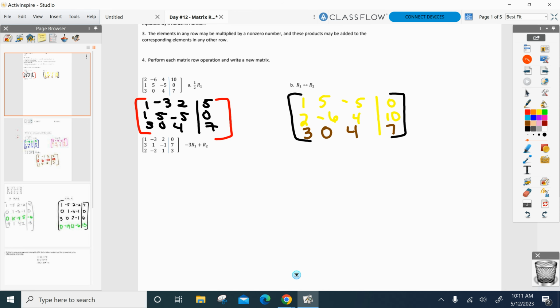All right, definitely no issues yet. Now it gets a little bit more complicated, so I'm going to slow it down. First, read the rule to me. What am I looking here to do? Take, what's R1? Row 1. Take the entire row 1, every number in row 1, and do what with it? Multiply it by -3. Then I want you to take that answer and do what? Add it to whatever's in row 2.